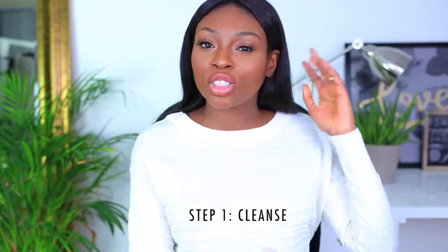So my next routine is for that glow and also for even skin tone. Again, something that I always want. I hate looking dull. I love to look kind of radiant, and I have had hyperpigmentation in the past, especially if I've had marks from old spots that have left scars on me, and also in general I just have darker areas on my face because that's just what happened. So the first step is to cleanse, and I think it's fine to go with a gentle cleanser because we're going to do some things that are a little bit more complicated further down the line.